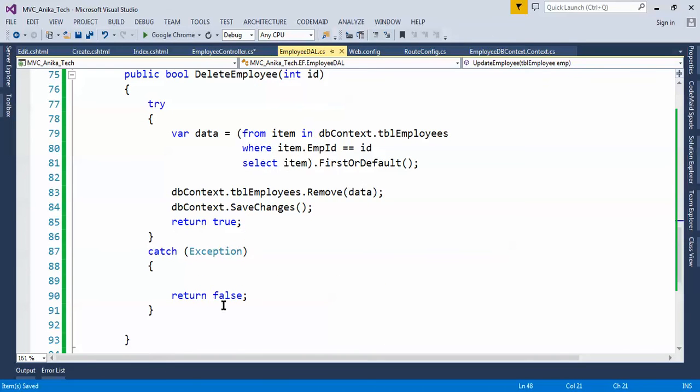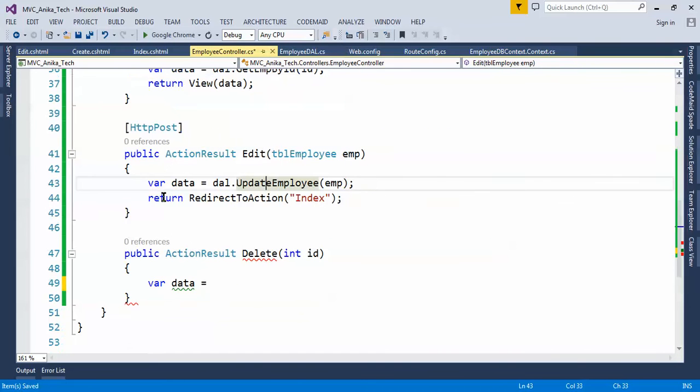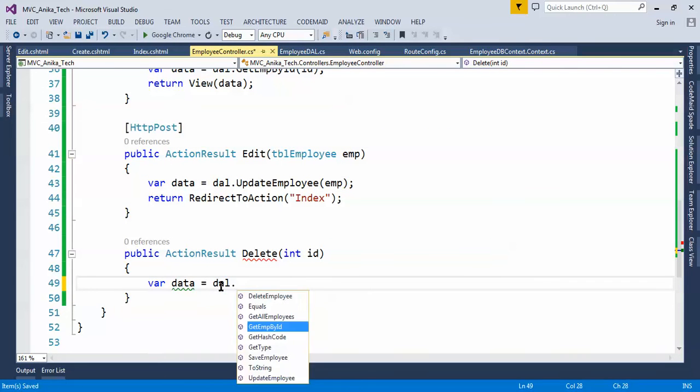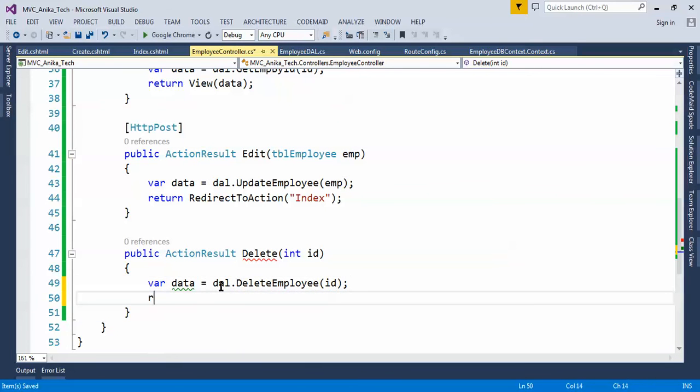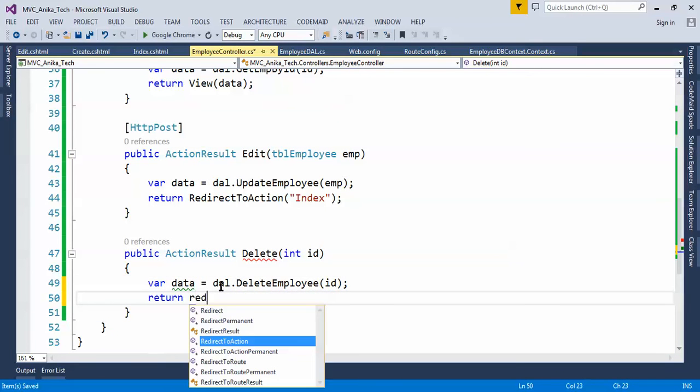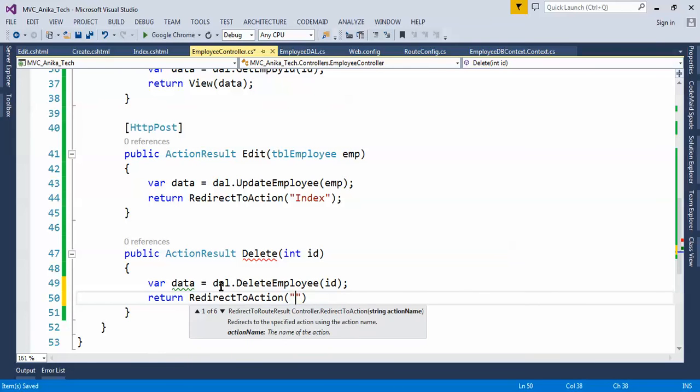Sometimes we will get an error and return false, but for now we are not using it. And del dot delete employee id, and once that is successful, again redirect to action index.